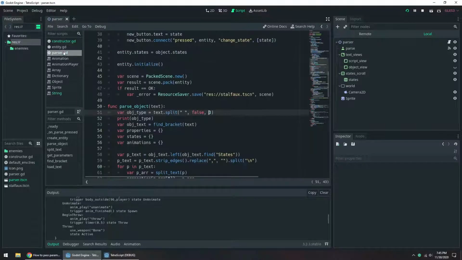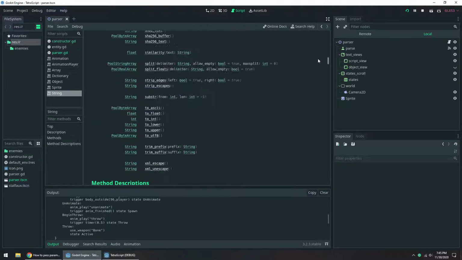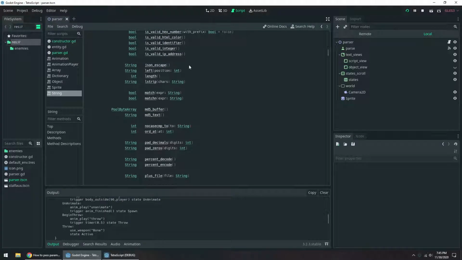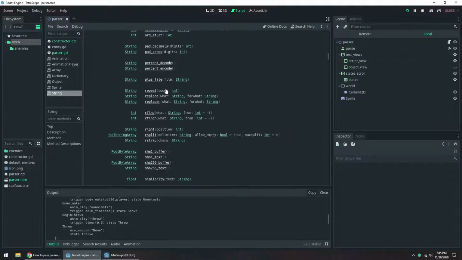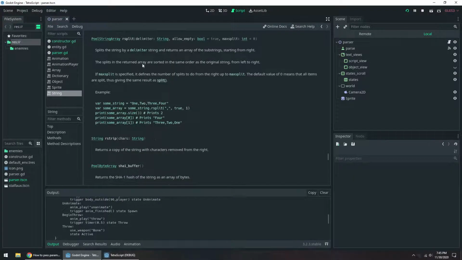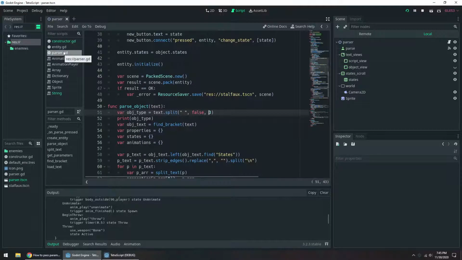Wait, isn't there an R split or an L split that does ignore the rest? Is that what I'm thinking of? One sec. L strip? No. R split? Oh no, that just starts from the right. Yeah, okay, that's fine. We could just ignore the rest.